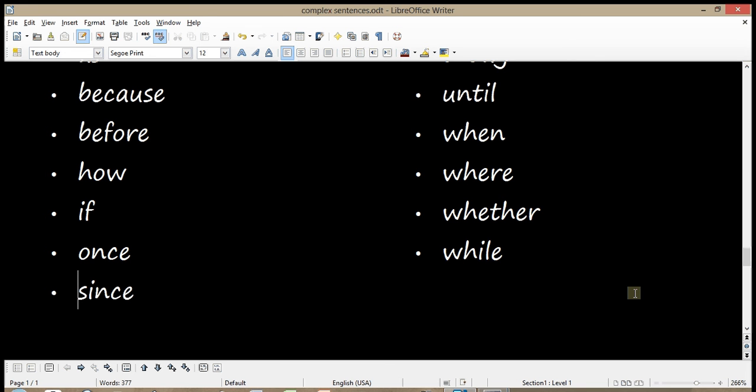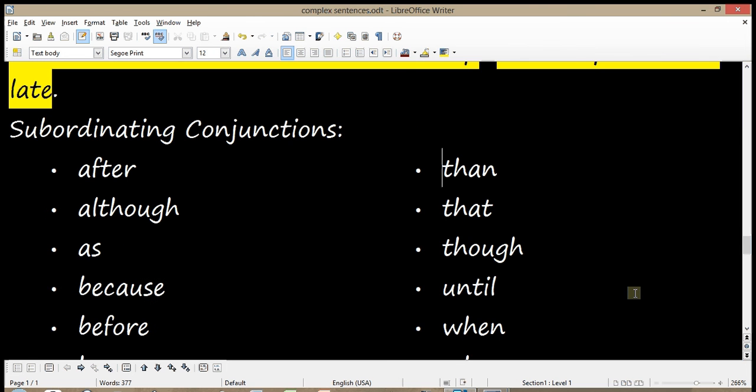And one of the ways that you can identify a complex sentence is, does it have a subordinating conjunction in it? Now, the word subordinating means to make something lower or to bring something down in importance. The prefix sub means below, and then ordinating means to put in order. So you are putting it in an order below. You're making one of these clauses less important than the other. And the purpose of a subordinating conjunction is to introduce a dependent clause. It's the dependent clause that has the subordinating conjunction in it.